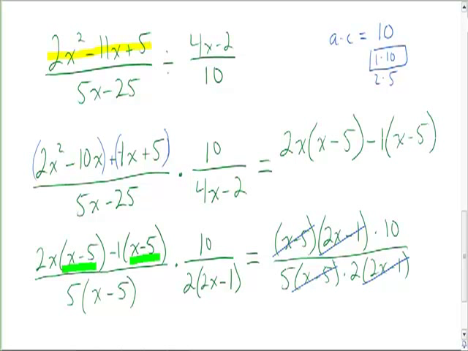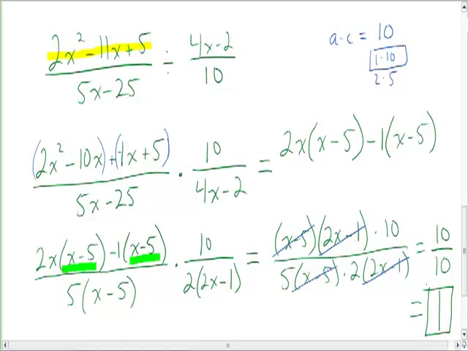Notice, what do I have remaining? I have 10 on top. And I have, well, on the bottom I have 5 times 2, which is also 10. So my answer, after all of that, is 1. You should be excited. Everything canceled out, and it equaled 1. How crazy. All right. Sorry I got a little pumped there about factoring and reducing and all that good stuff. But we are done with Unit 1, Lesson 7, and you are ready for the assignment.